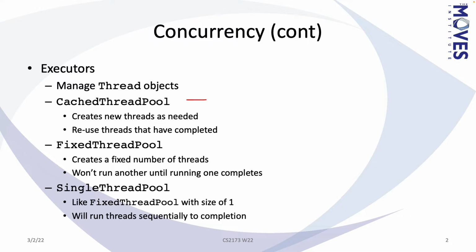One is something called a cached thread pool. Basically, you create these runnable objects that are going to do the various things that you want. And what the cached thread pool does, under the hood, is create the threads and then manage them. A cached thread pool is analogous, in a way, to a collection: as you keep putting threads in, it'll keep expanding and keep trying to run all of them.